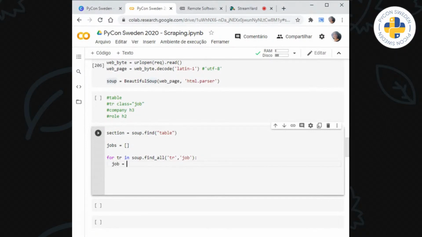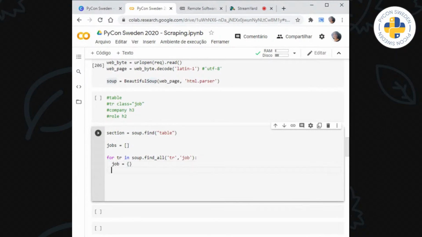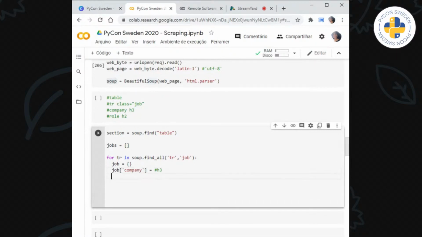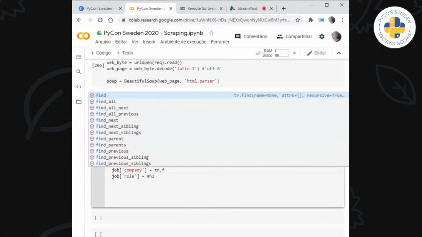For each job, we're going to create a job object, and we're going to have the company, H3, and the role. So, okay, to find the H3, we already have TR. So H3 is inside TR. All we have to do is find H3 inside TR.